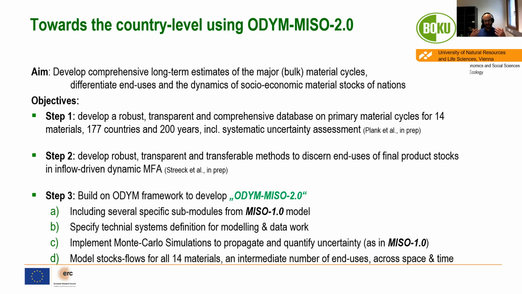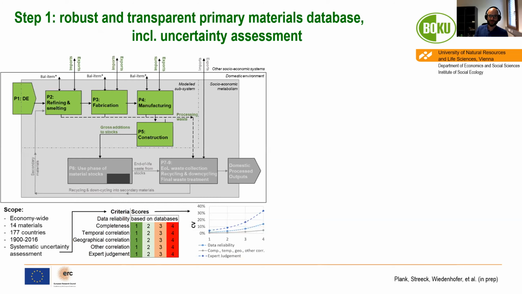We actually have a 10-step procedure, which we consistently applied across all the materials to really get a robust and harmonized data set out of this, which can also be clearly communicated how we achieved this data. In the second step, this is where Jan is going to take over. We take a critical look at different methods to look at end-use splits in dynamic modeling, and then we connect to the Odm framework. So let us just jump into this.